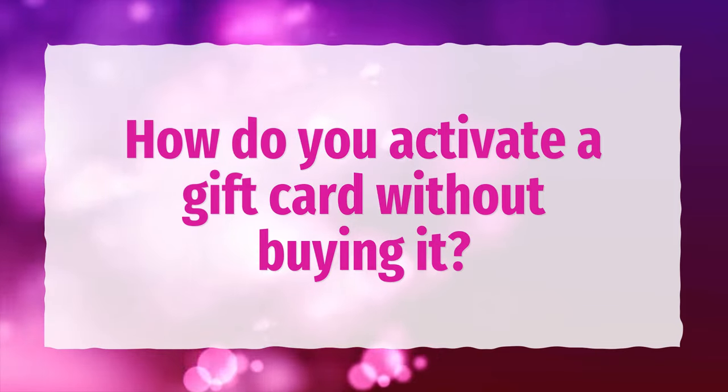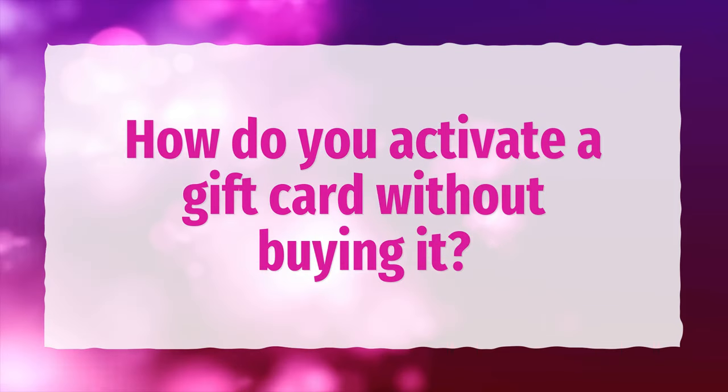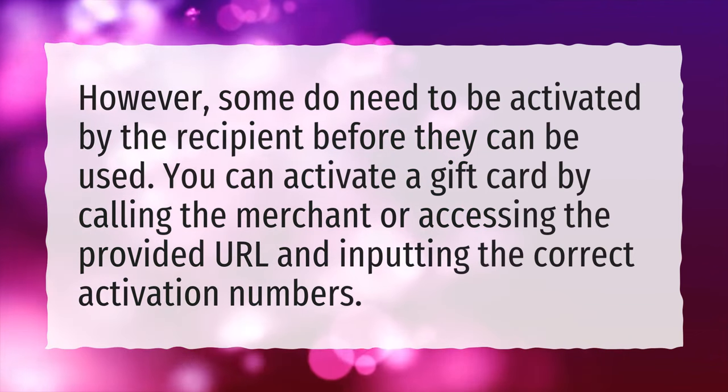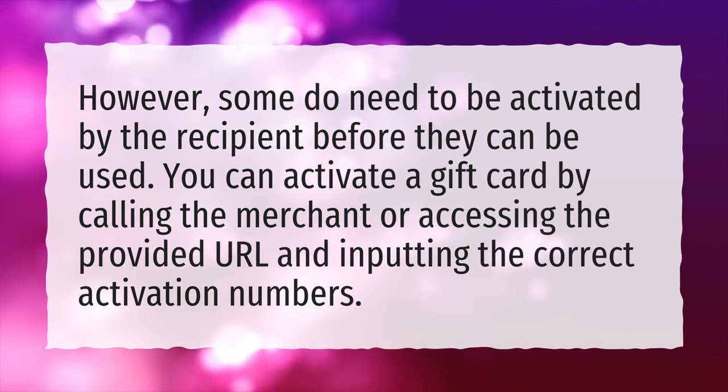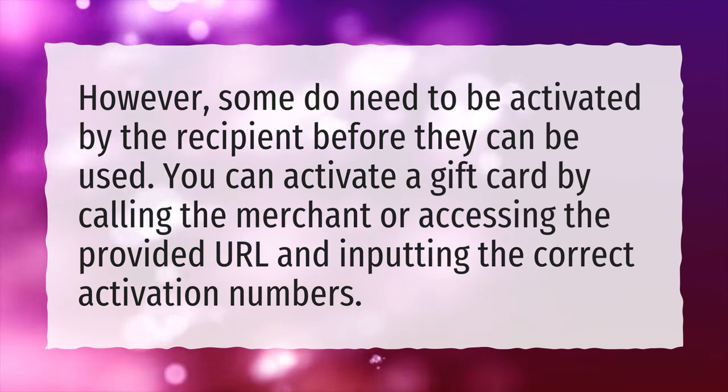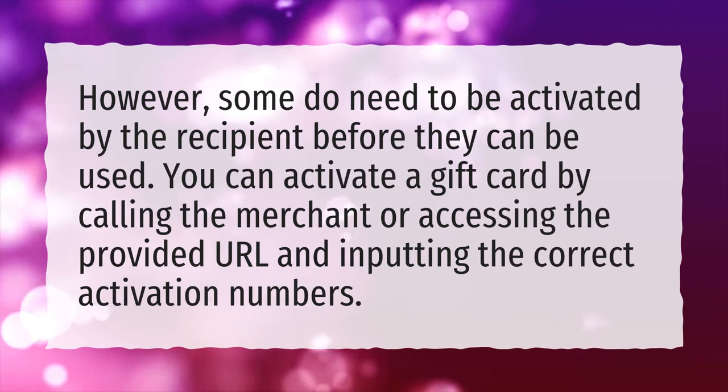How do you activate a gift card without buying it? However, some do need to be activated by the recipient before they can be used. You can activate a gift card by calling the merchant or accessing the provided URL and inputting the correct activation numbers.